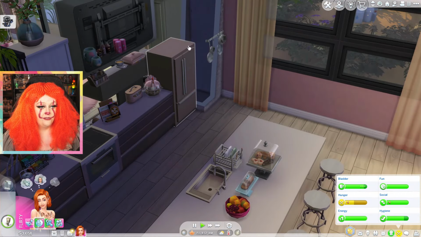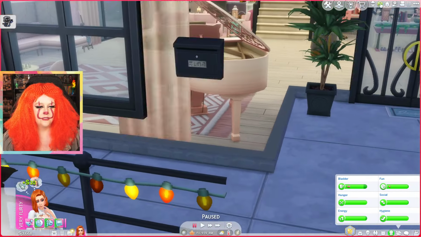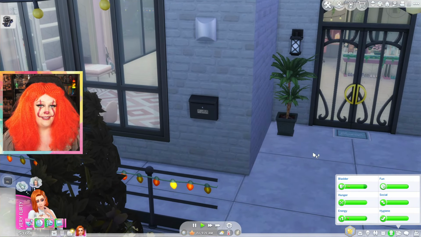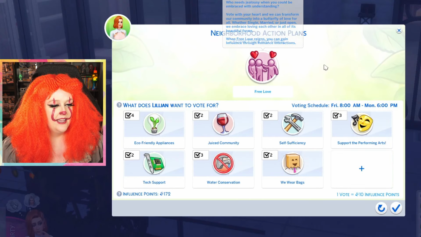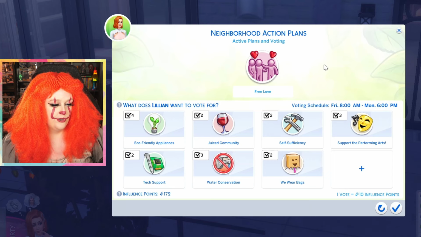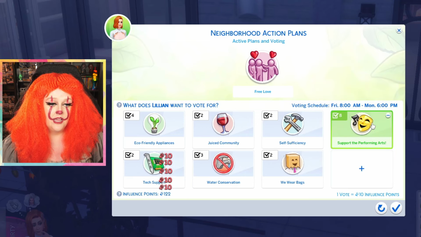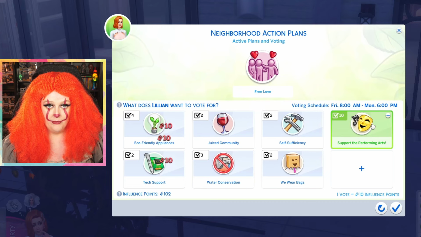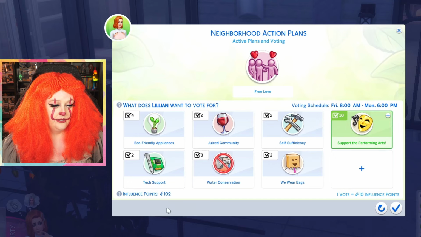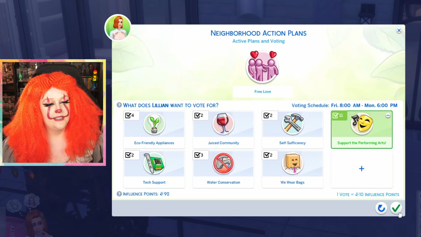Today, I'm going to go back to the university to see what's going on for the Botsavants over the weekend. Before we do that though, it's Friday, so we can vote in neighborhood action plans. Like I said, we already have free love enabled as part of the neighborhood action plans here, but I want to be doing more neighborhood action plans that are not going to give us a fine. I'm seeing here that support the performing arts is already in the lead, and I think we're just going to continue that because we're not going to have any fines coming through on our bills for not doing performing arts, like acting stuff. That's totally fine. Lily has plenty of influence points thanks to her fame, so I can use a lot of them to ensure that that is going to come through.